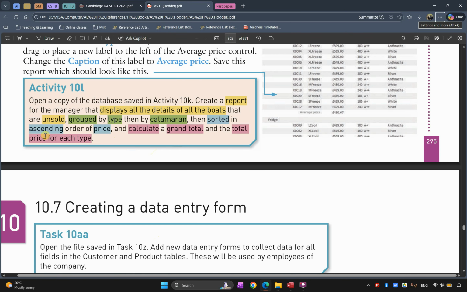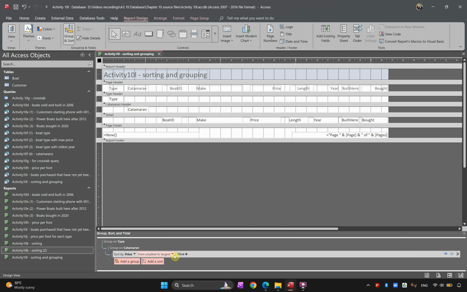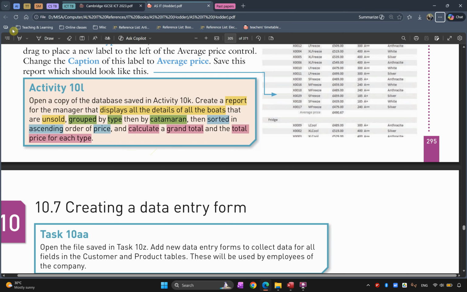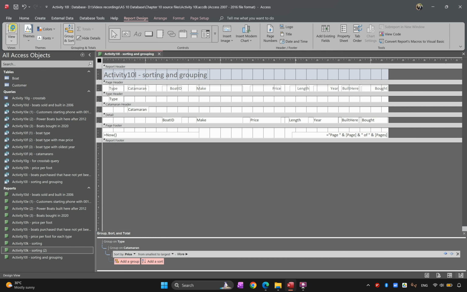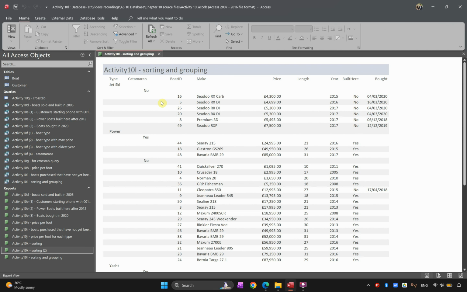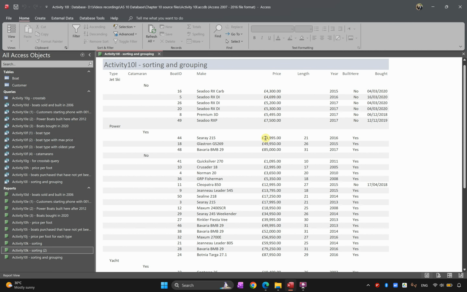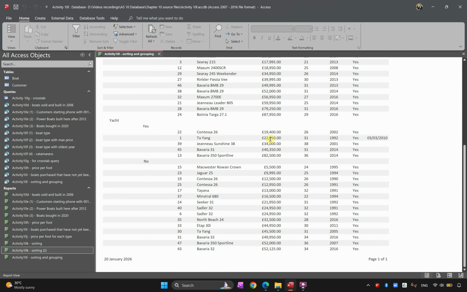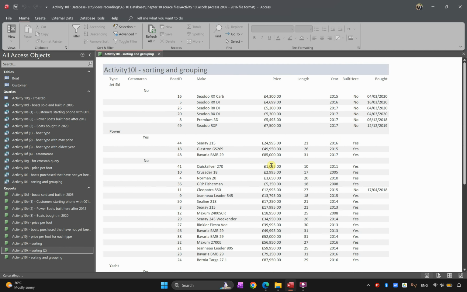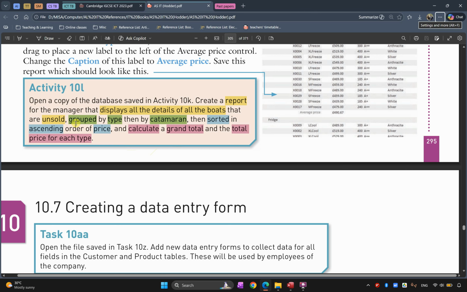Okay, it says on price, and it needs to be ascending order. So you're going to be seeing over here smallest to largest, that's the ascending, and that's the descending. So you need to select smallest to largest. Now let's check over here. You can see the prices in each group, starting from the smallest one to the largest. The same thing over here, smallest to the largest in each subcategory. It is based on the price field in ascending order. So we're done with this as well.